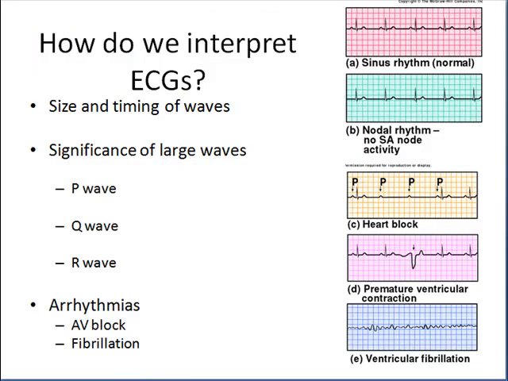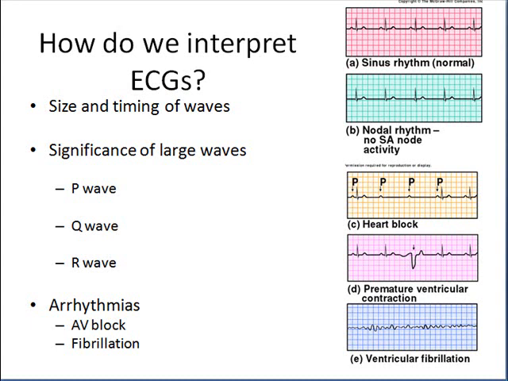Based on the information we gather from an ECG, a cardiologist can tell a lot about her patient. She can determine if that patient maybe has recently experienced a heart attack. She can tell whether that person might be having some sort of an ectopic focus somewhere in the heart. She can tell if there's total heart block. She can tell if there might be some sort of fibrillation occurring. She can tell all kinds of things about the patient based on that ECG, based on how big the P, the T, and the QRS waves are, based on their timing, based on their absence, all of those things.